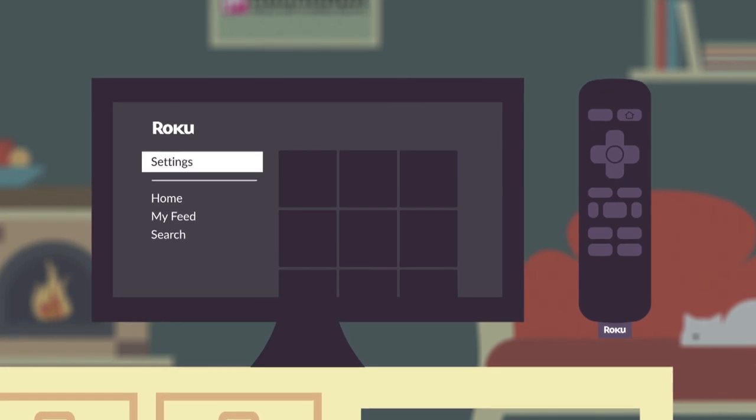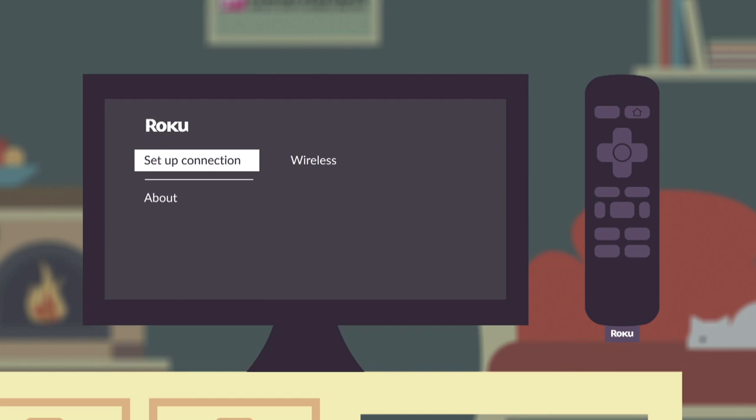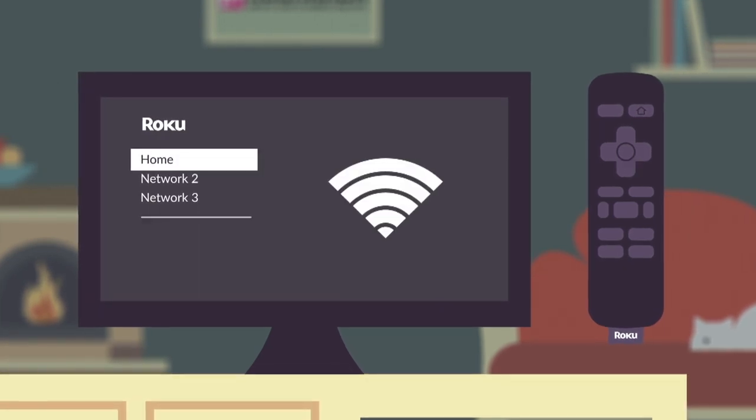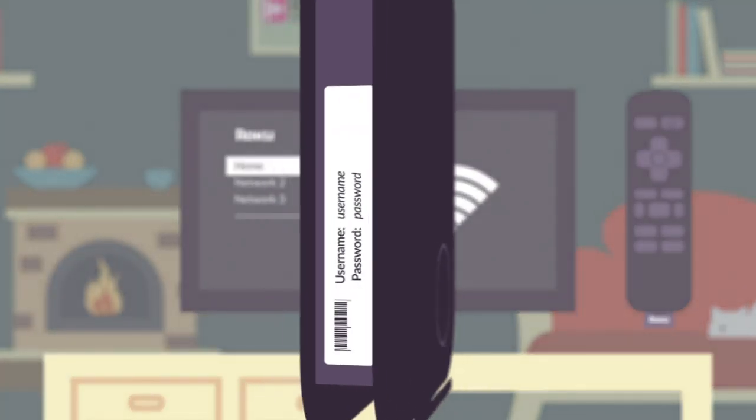Scroll up or down to select settings. Select your network and select setup connection. Roku uses a wireless connection, so select your router name and add your password. This should be on the side or the bottom of your router.